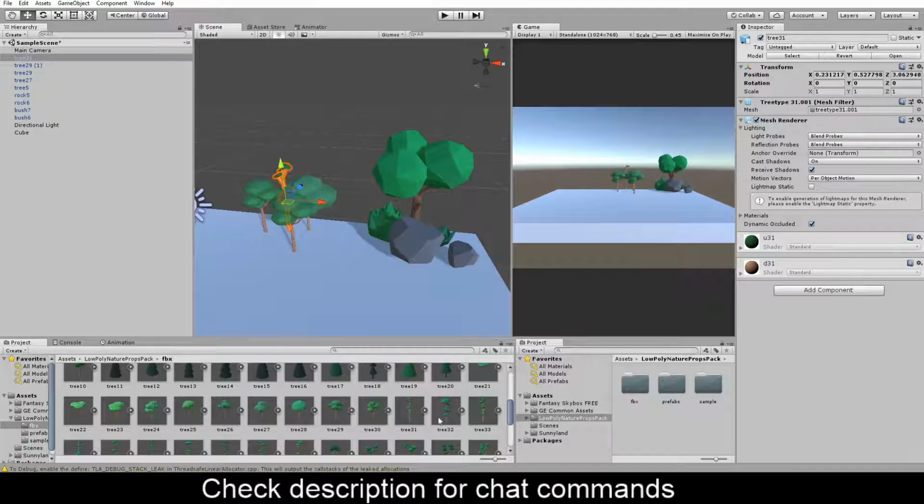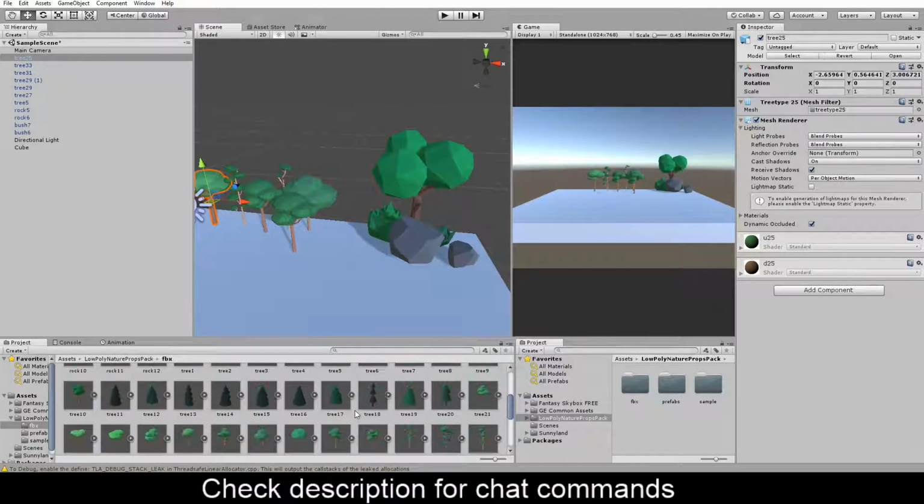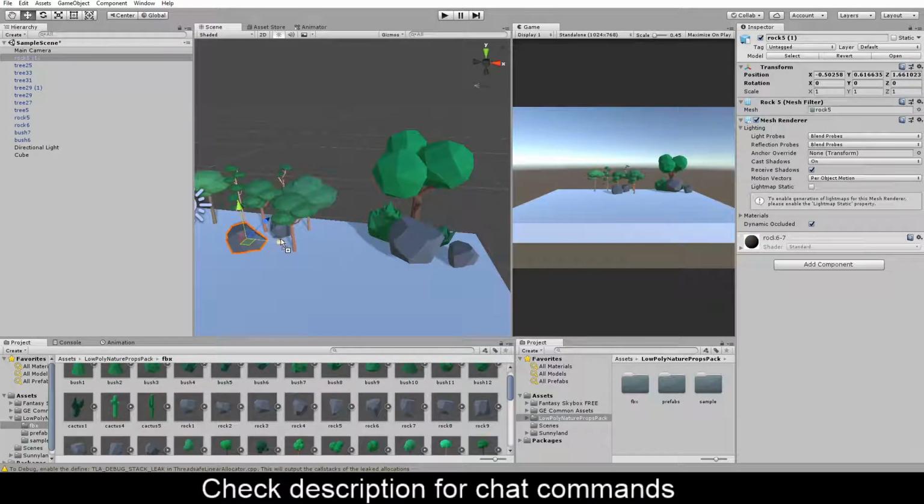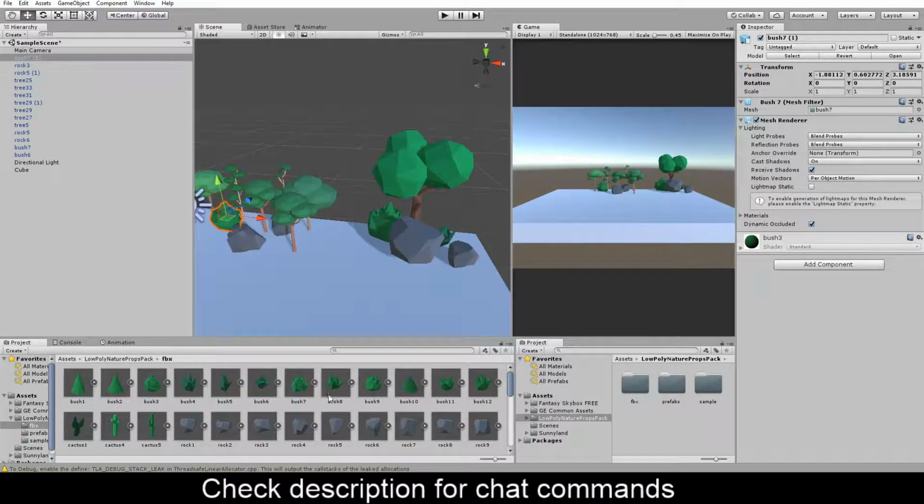Let's make a little forest of different trees here. So maybe some smaller ones as well. Maybe some rocks. Some bushes here. Just like that.